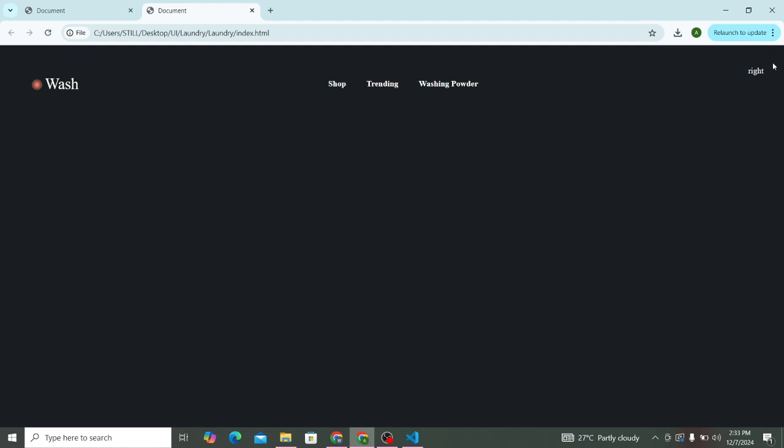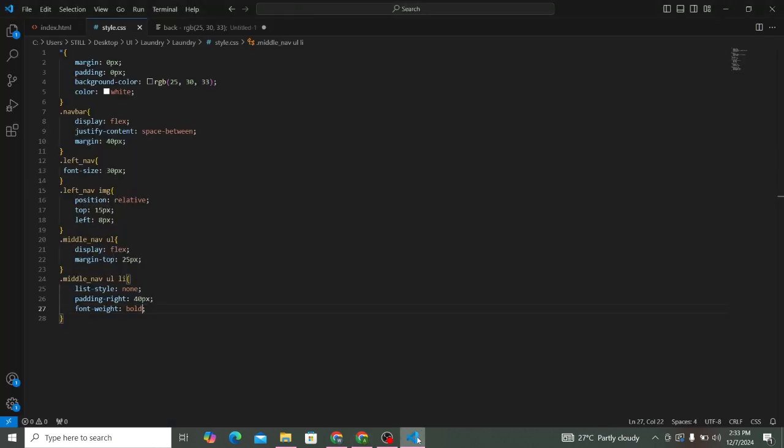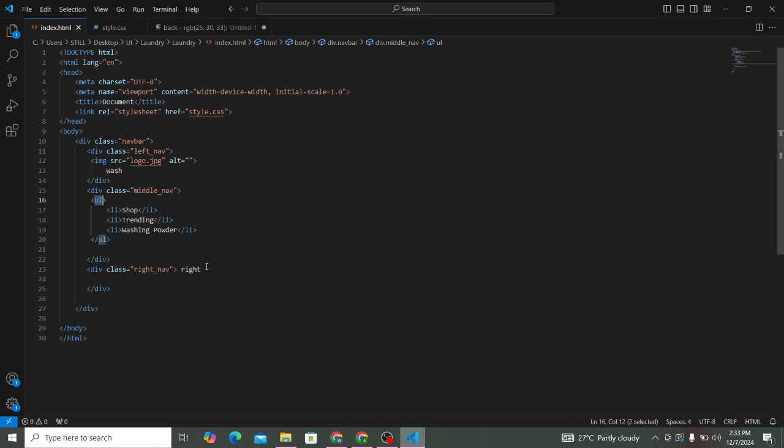So the next aspect that we need to take a look at is the cart side. So now let me move to my CSS. Now let me get rid of the right side and implement the cart tag. So all I just have to do is type the word cart, and also I need to implement the number, should in case you add element to our basket. So all I just have to do is give it a div and type 1, and also give it a class name of, let's say, cart number.